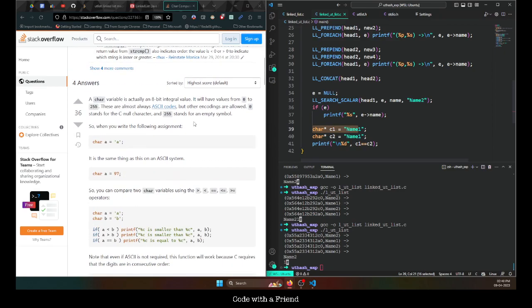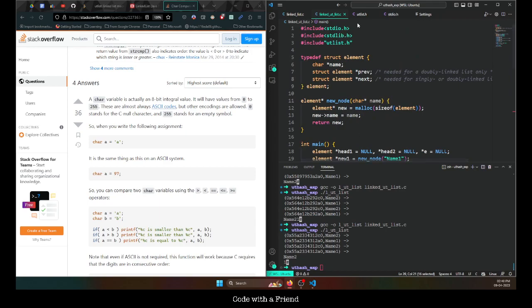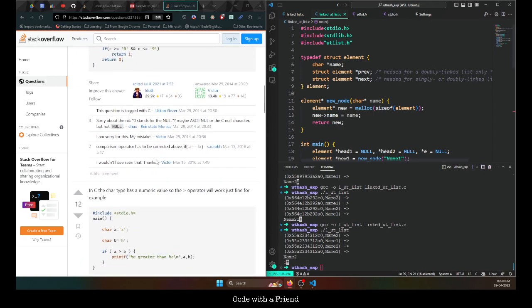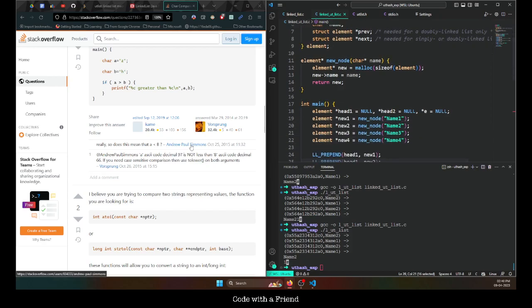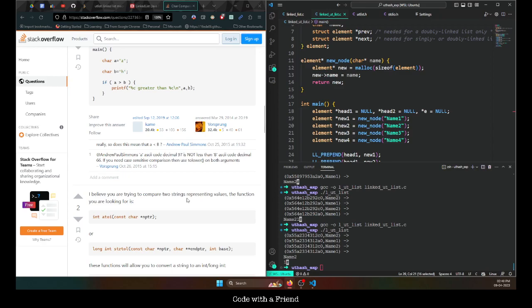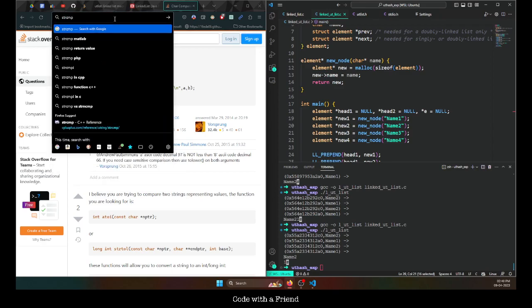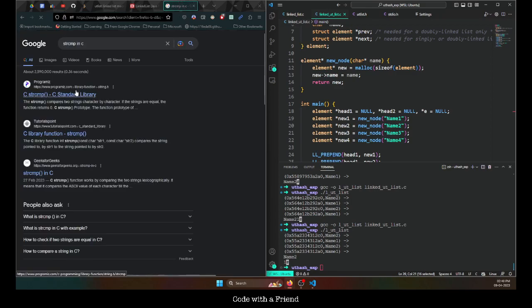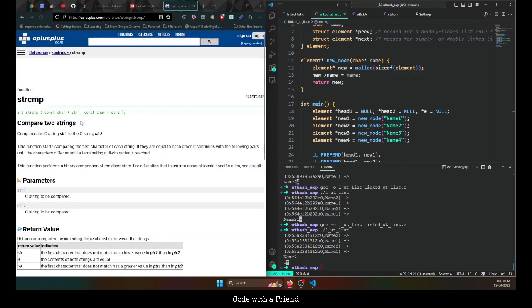So what does string comparison do then? This is such a dumb question. Why do I need string comparison?